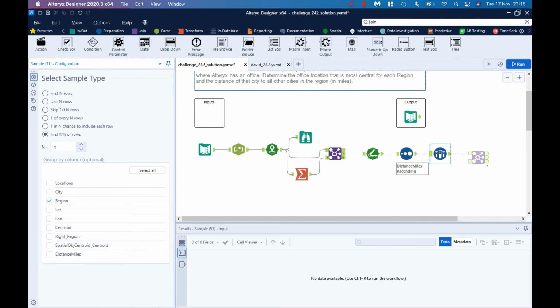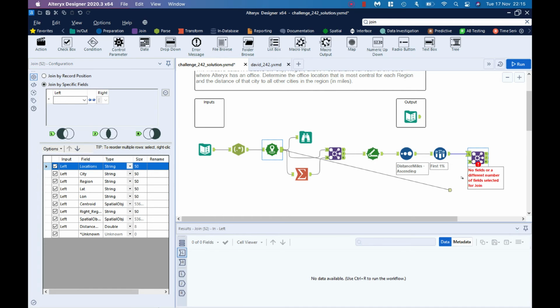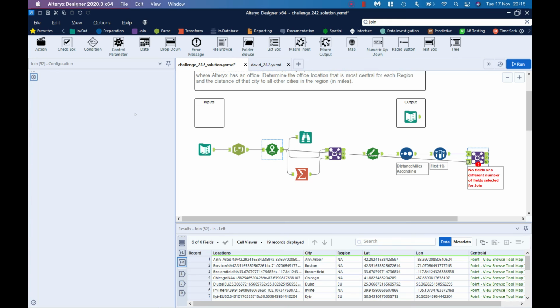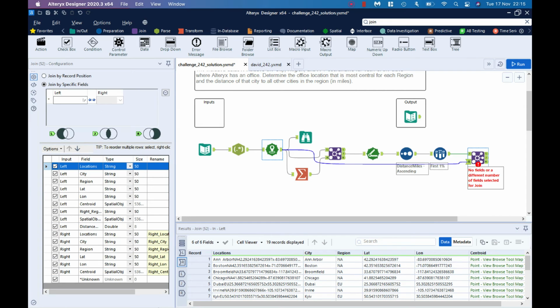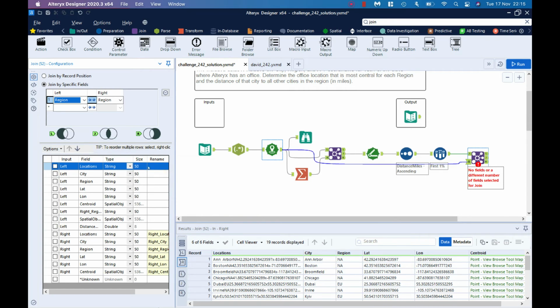Next, we'll bring in another join tool. We'll join this back to our earlier part of the workflow after creating the points. We'll join again on region. So what we will now have after this join is all of our office locations and the first, or nearest, to the centroid of that region.